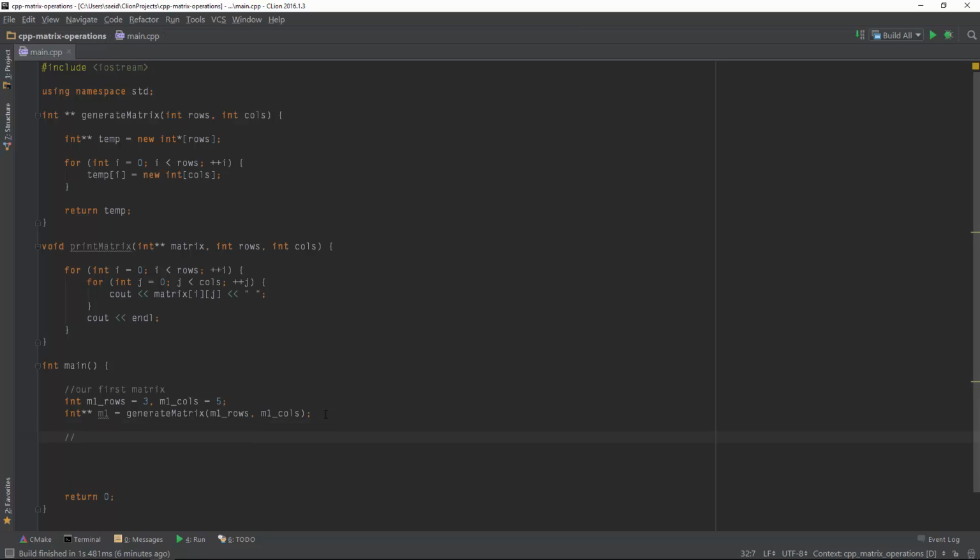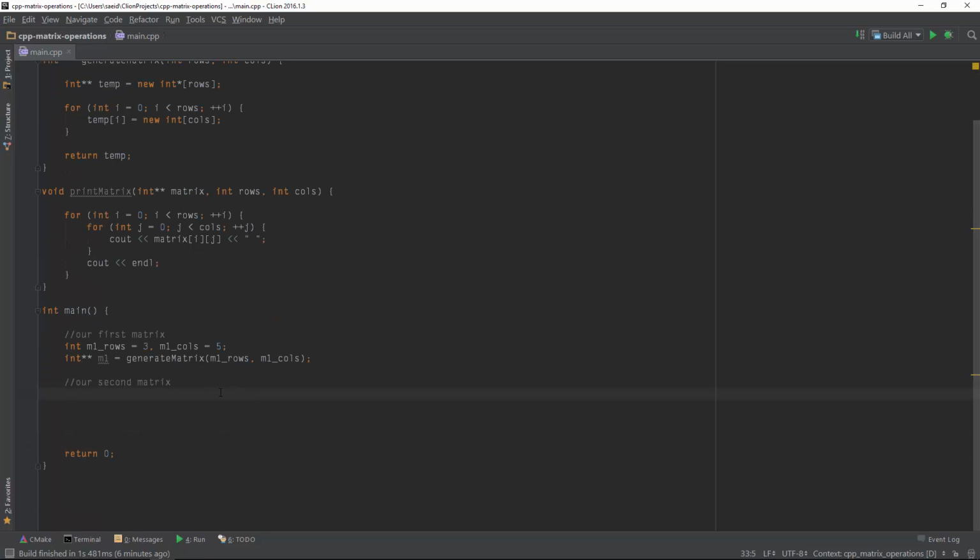And let's have another matrix, our second matrix, and for this one, we just do the same thing. Let's rename to m2, and m2, and this one also m2. And for sake of completeness, we just rename the arguments as well. So we have two matrices with the same size, and by the size I mean the number of rows and the number of columns are equal in both these matrices.